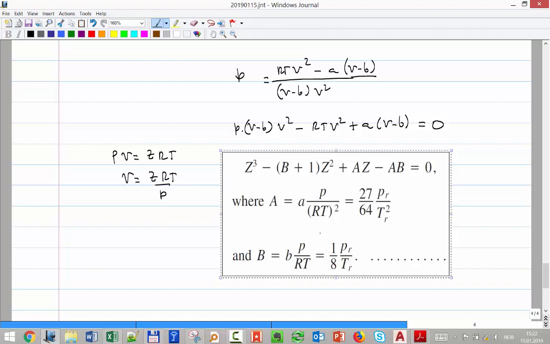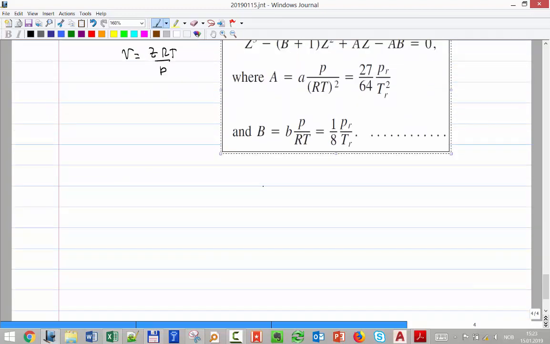Now, if I have a mixture, how do I deal with that? If this is a pure component, I have only one Pc and one Tc. I have to find an equivalent a and an equivalent b for the whole mixture, that represents the whole mixture. And people were looking for a long time exactly how to do that in the best way. And that's what we call mixing rules.